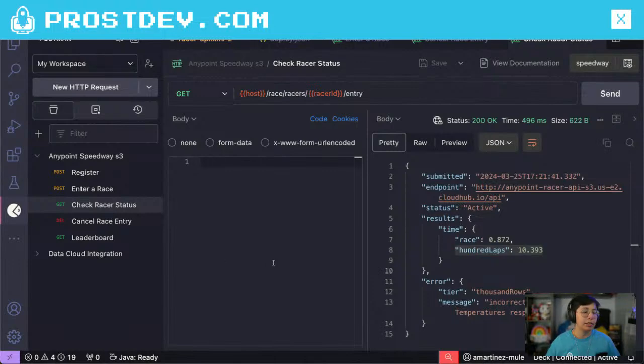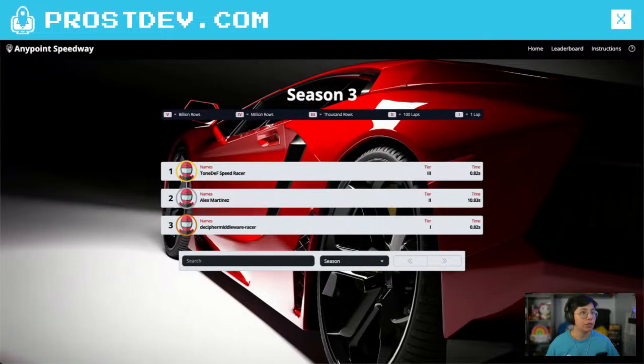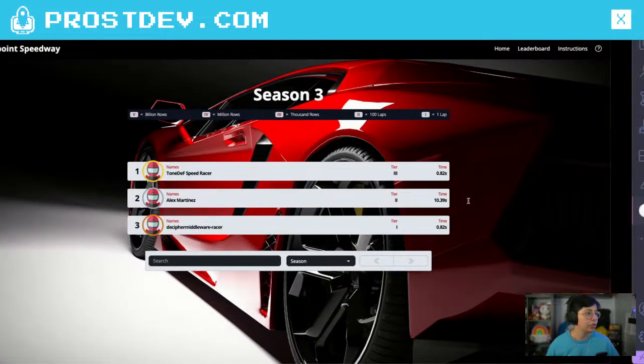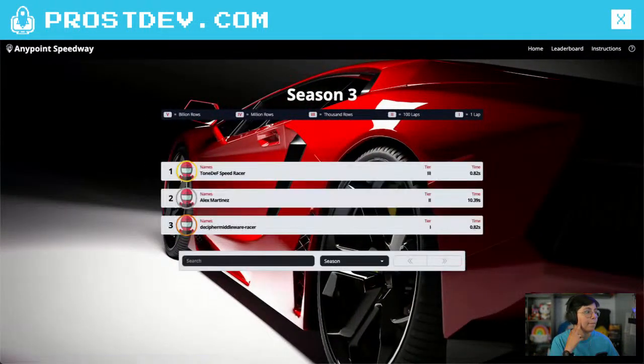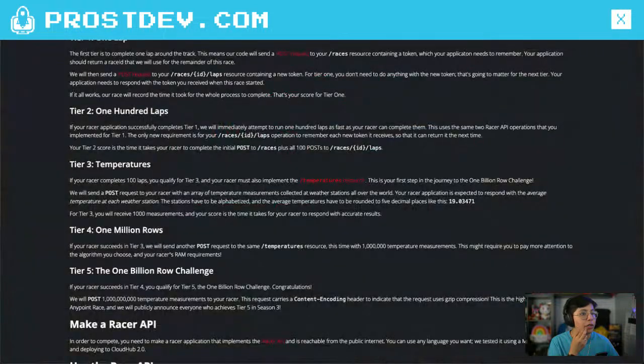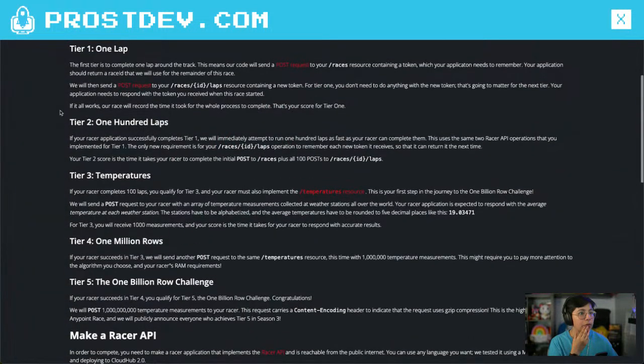let's do the 100 laps then. If I go back to the instructions, okay, this changed to 10.39 because that's what I have now. All right, so tier 2 is 100 laps. If your racer application successfully completes tier 1, we will immediately attempt to run 100 laps as fast as your racer can complete them.